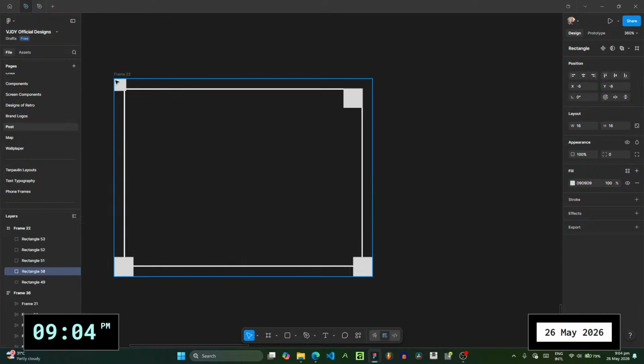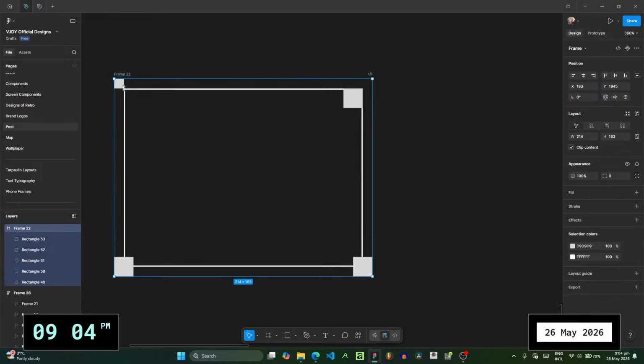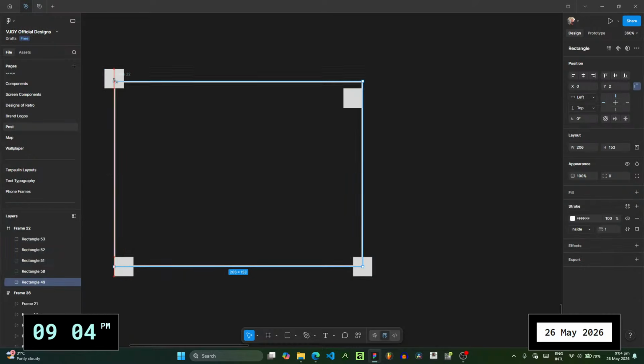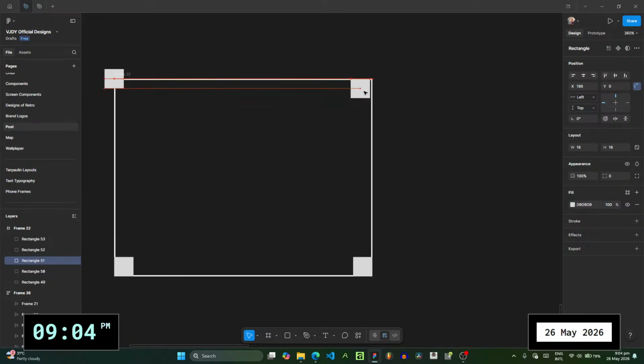But we have to do something special here. Since this one is clipped together, we have to uncheck the clip content, which you will see like this. That's why I use Figma, because of these features that I'm in love with.